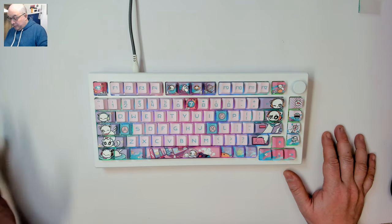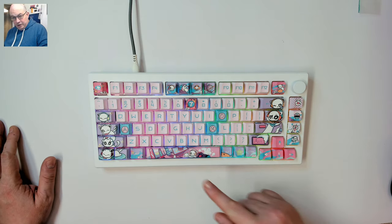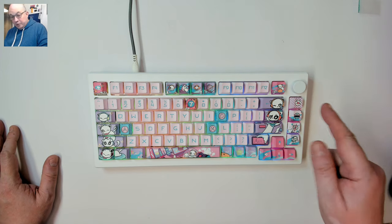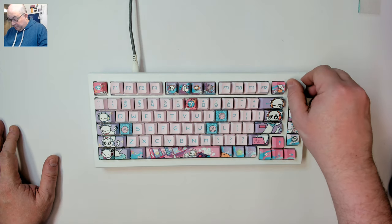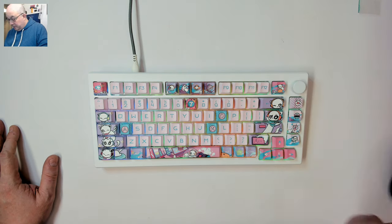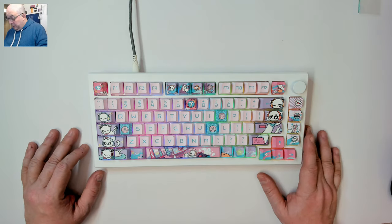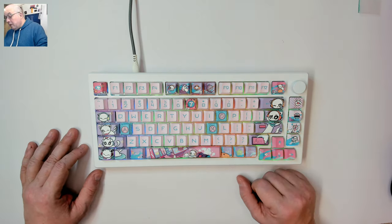The Akko Cloud Driver gives you the ability to set up layers and remap certain keys, but on function layer one, you can't remap the ones that are already pre-mapped, and you cannot change the button press. On this one, pressing and holding changes from controlling the brightness of the RGB to controlling volume. That's just how it's shipped, and there's a red bar, so you can't change that one. Like I said, they have some pre-programmed already, and they show up in red.